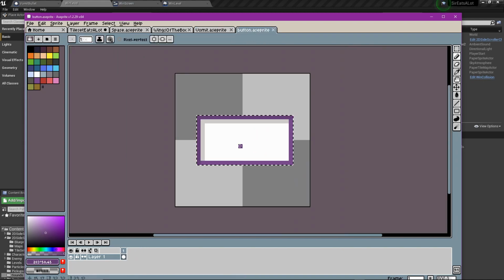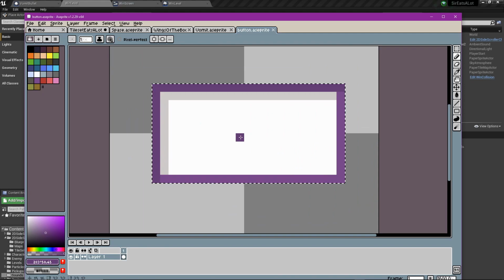Okay, and then I just made this button. It didn't turn out that well in game or here either. It's pretty simplistic, but it is what I'm going to go with. I basically just wanted anything that wasn't the default button in Unreal Engine.